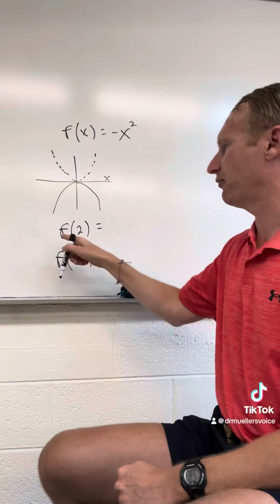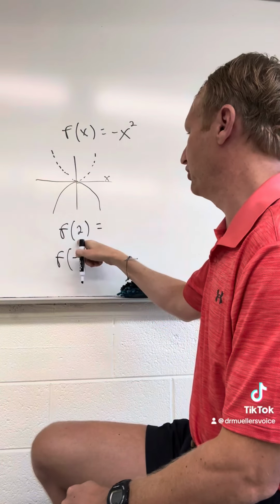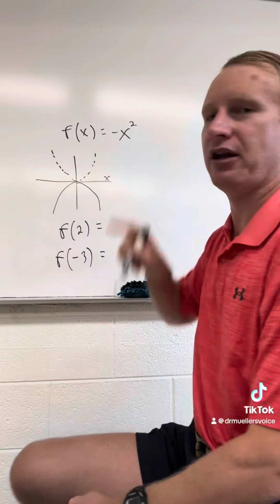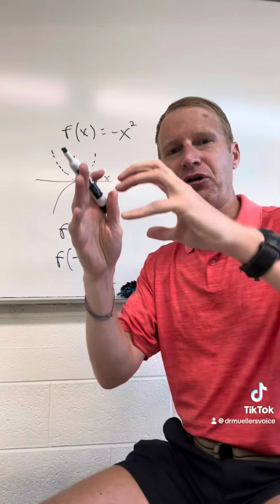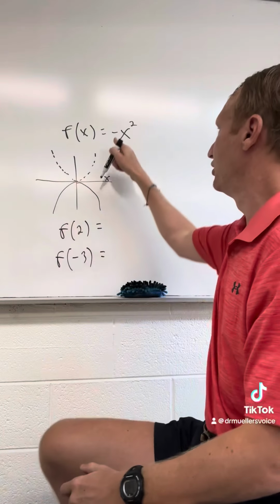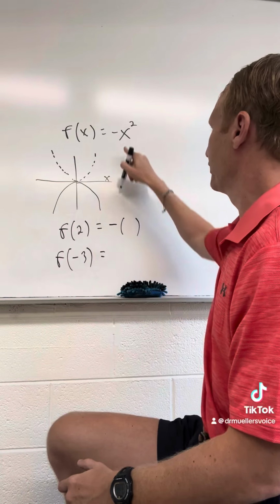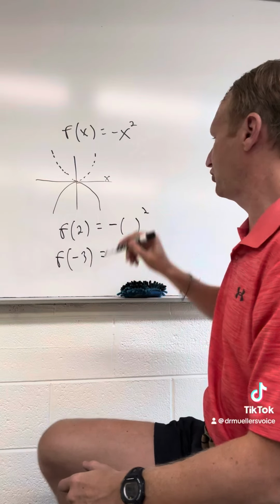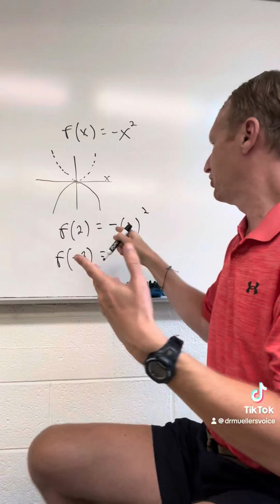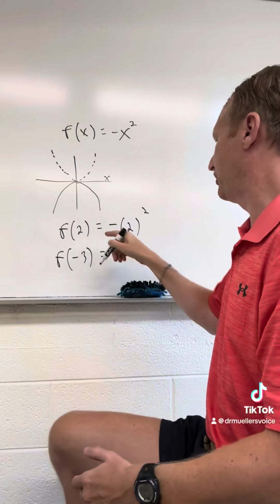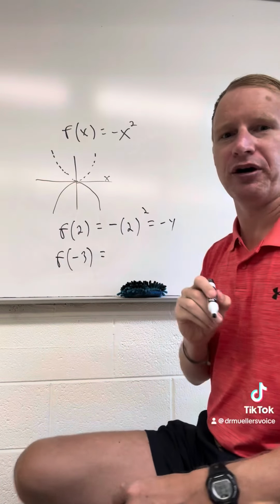Now let's talk about how to find the value of the function. So we have f of 2, so we're going to take the number 2 and put it into x. When we have a variable, you can think of it as a little box or a little parenthesis that we're going to put the number into. So the negative sign is going to stay there. The x becomes a parenthesis, and then we have the square. So we're going to put the 2 into the parenthesis, okay? 2 squared is 4, right? And then add the negative to it. So we get negative 4.